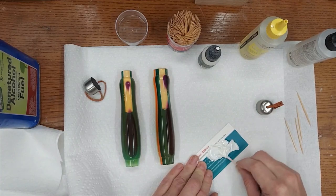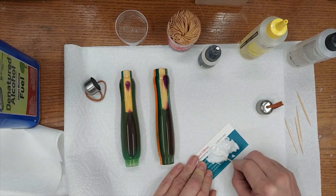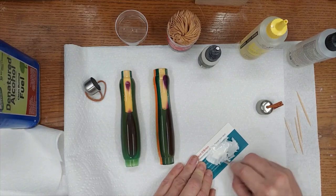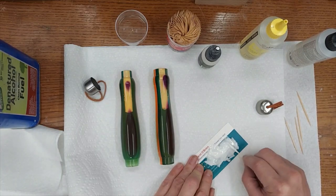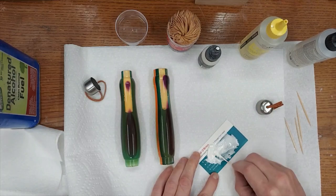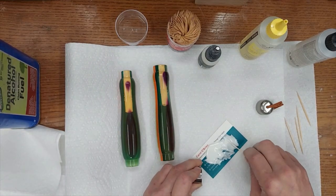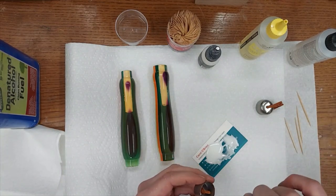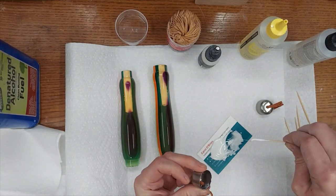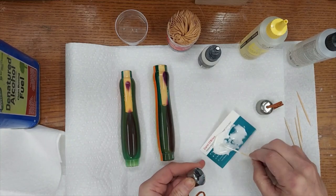I've just got two-part epoxy. I use 30 minute. And a little drop of white alumalite pigment to color the epoxy. Probably not so important on this step. Actually, I probably should have gone with clear on this step, come to think of it, but too late now. And I think I'm going to epoxy the caps rather than the other way around, so that as I slide it, I'm not squeezing the epoxy out. Rather, I'm forcing it down into the top of the cap, hopefully.